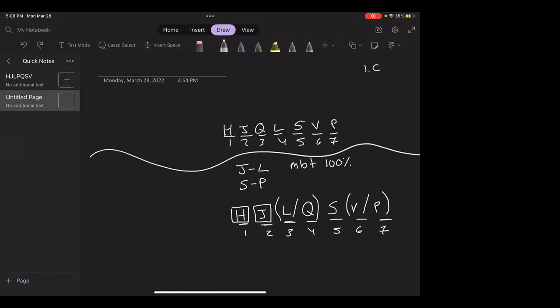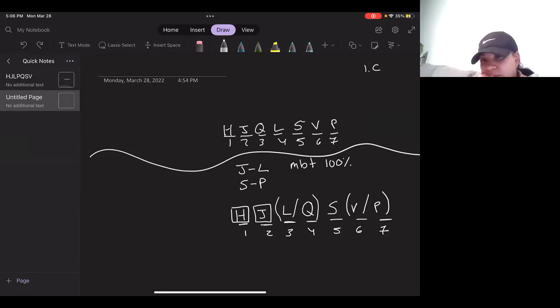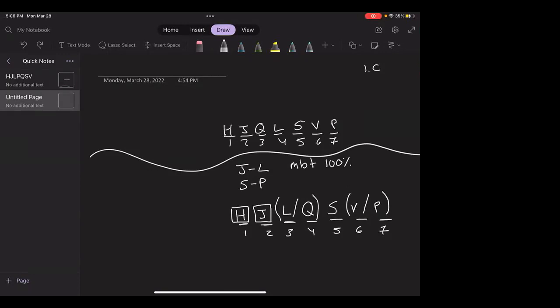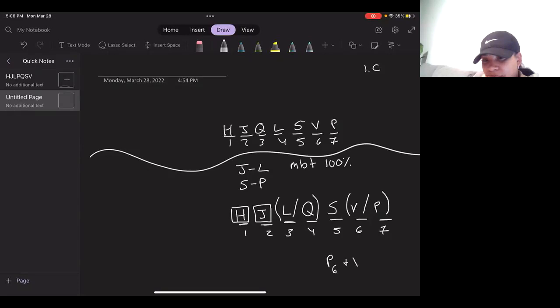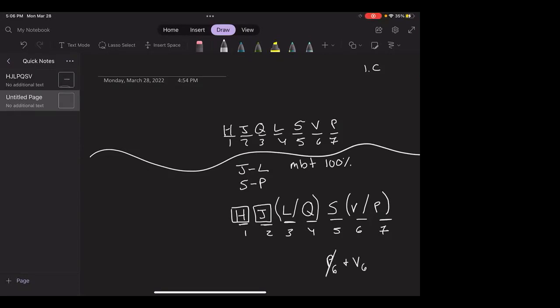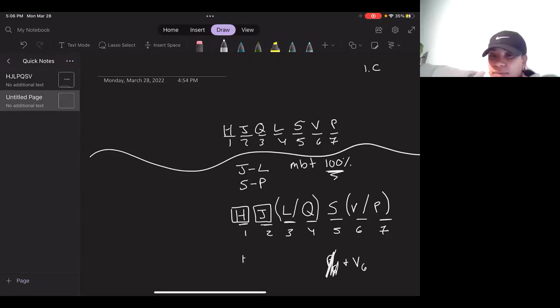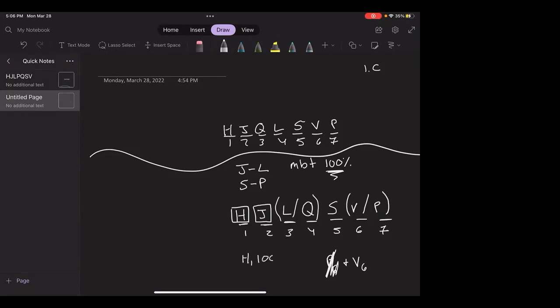Yes, that's it. So take it a little bit slower, okay, right? So again, if the answer choice says P is 6, disprove that to me. Who else can go 6? V. Yeah. So if V can also go 6, it's not 100% true then that P is 6. We're looking for an answer choice that has to 100% be true. Oh. Right? What has to be true of H? It has to be first. That would be must be true because that's 100% true. Does that make sense? Yeah. There's nowhere else H can go. That's the difference here.